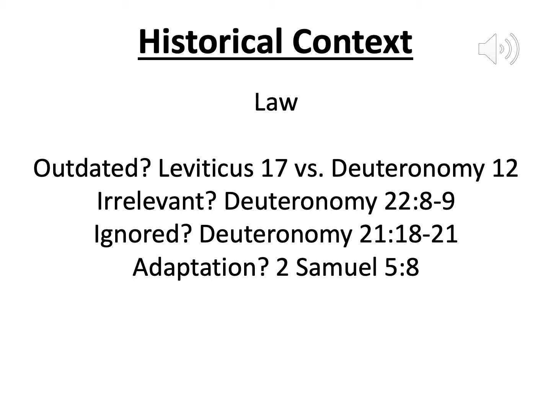And then finally, we have instances of laws that are adapted, such as 2 Samuel 5:8, where we're told that David said that in order to take Jerusalem, you're going to have to go up the water shaft and attack the blind and the lame, because he had been mocked, saying not even the blind and the lame could get into Jerusalem. However, this became a law saying that the blind and the lame were not allowed in the house, perhaps referencing Jerusalem as a whole, but maybe offering a suggestion as to why the blind and the lame were not allowed in the temple. So here we have a historical context that has been shifted into law, which then affected future generations. So as we examine a law, we need to examine it within the context it was given, but also the later generations and how they may or may not have followed it.